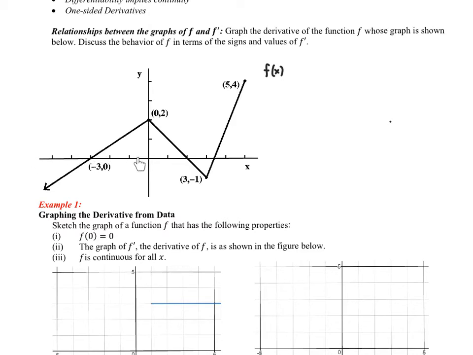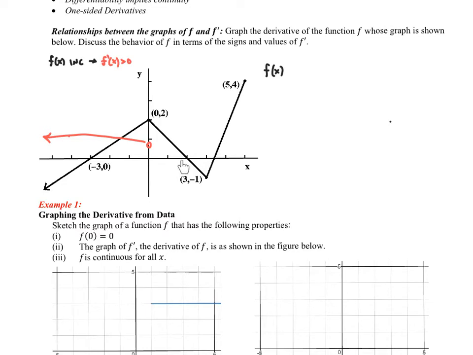from negative infinity up to 0, the slope of this graph is up 2 over 3. So the derivative will equal 2/3 on that same interval. Okay, that's supposed to be a horizontal line. So the output when f of x is increasing, notice that f prime of x is positive.